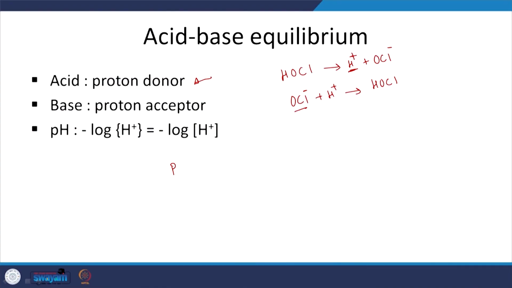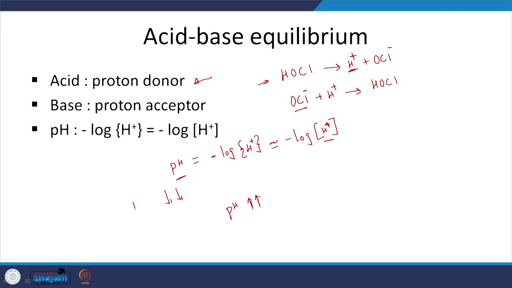What is pH? I already have it here. pH is the negative log of the activity of H plus, but a discussion about activity is a bit too advanced for this course. So we will assume that activity can be approximated by the concentration of the relevant compound or ion here. So pH equals negative log of H plus. If I increase H plus, which is the case when I add an acid, you will see that my pH will decrease. But by adding a base, if I remove H plus, or decrease H plus, the pH will increase.